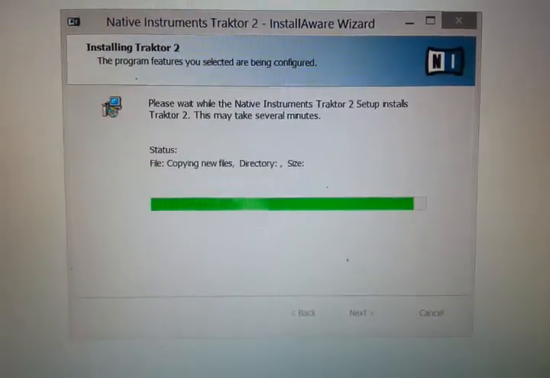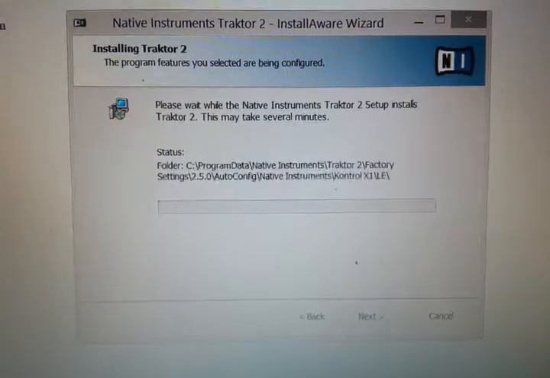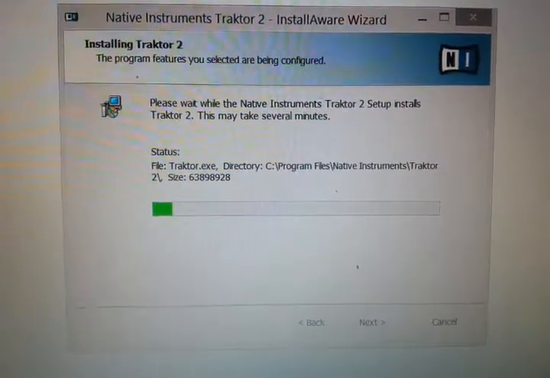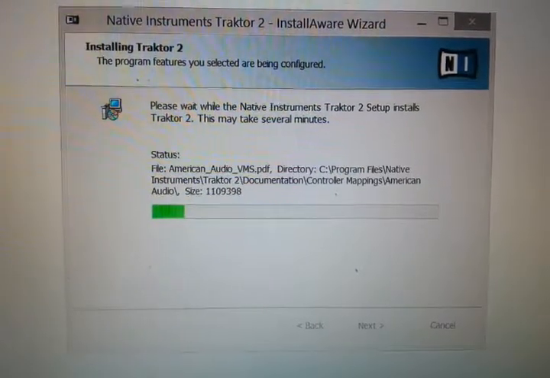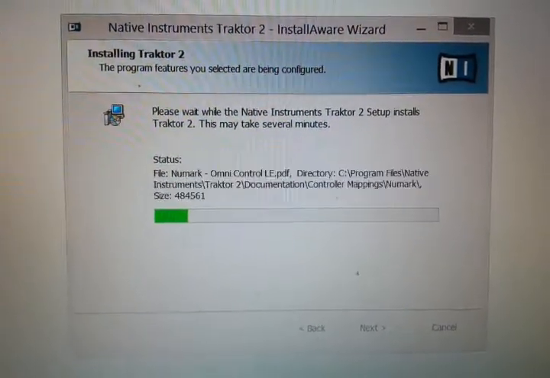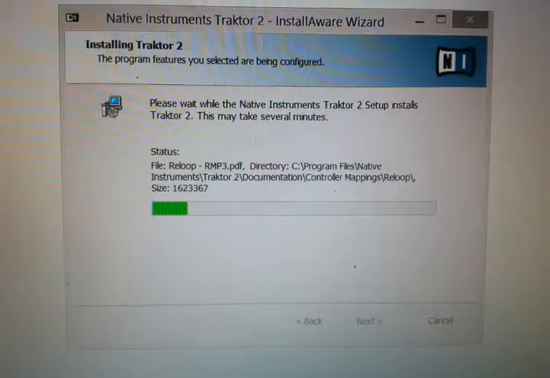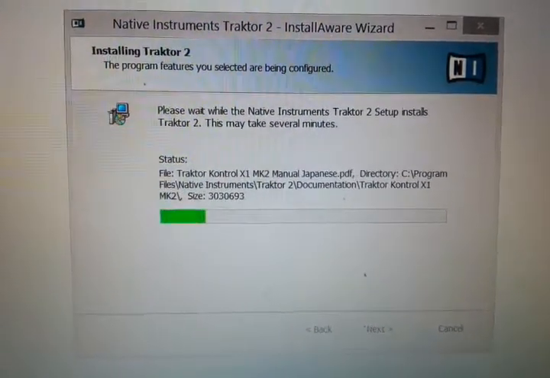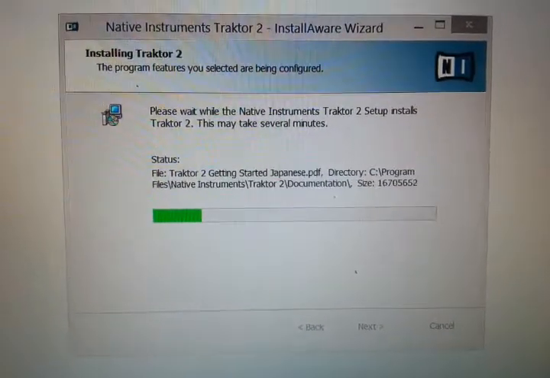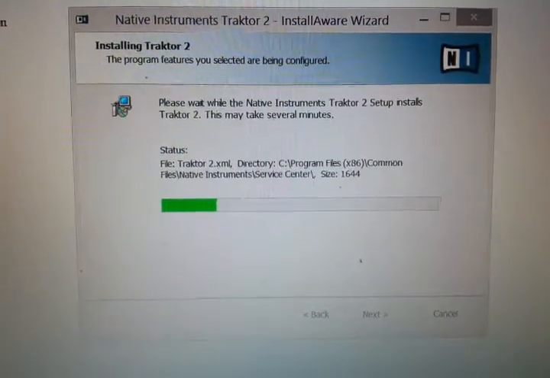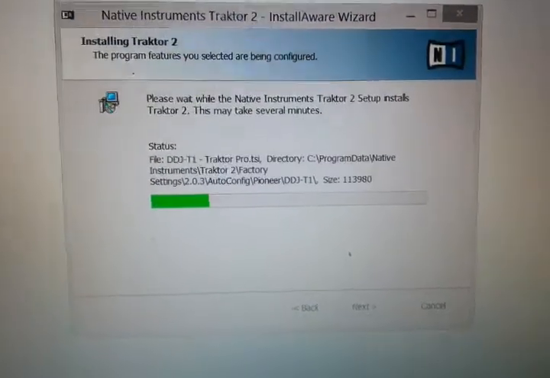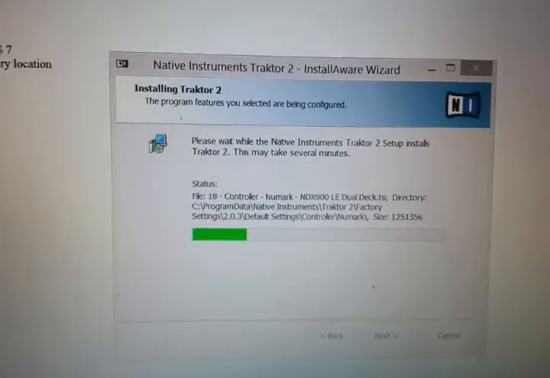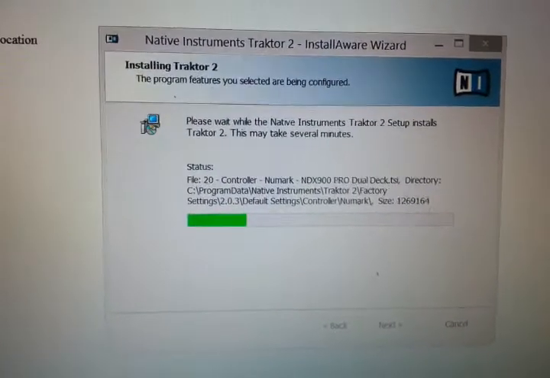What's it doing? Was it sending a message to God? I don't know. So many things that this thing pops in. Mappings. Controller mappings. For all these goddamn controllers I'm never going to use. You know what? That's kind of bullshit. That's all right for guys who don't know any better, but this is software for some intelligent people. I'd rather pick and choose my controller. I'm only using one.